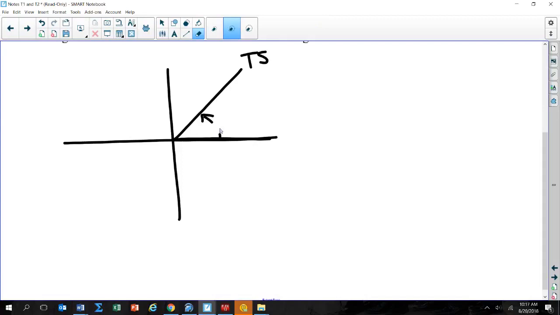So let's say that the terminal side is in the first quadrant. What would the reference angle look like? Well, remember the reference angle always goes from the terminal side to the x-axis. That is your reference angle right there. Let's say I'm talking about a terminal side in the second quadrant. I start with this ray, and I rotate it around, and that's where it stops in the second quadrant. My reference angle always goes from the terminal side to the x-axis. That's what the reference angle looks like.